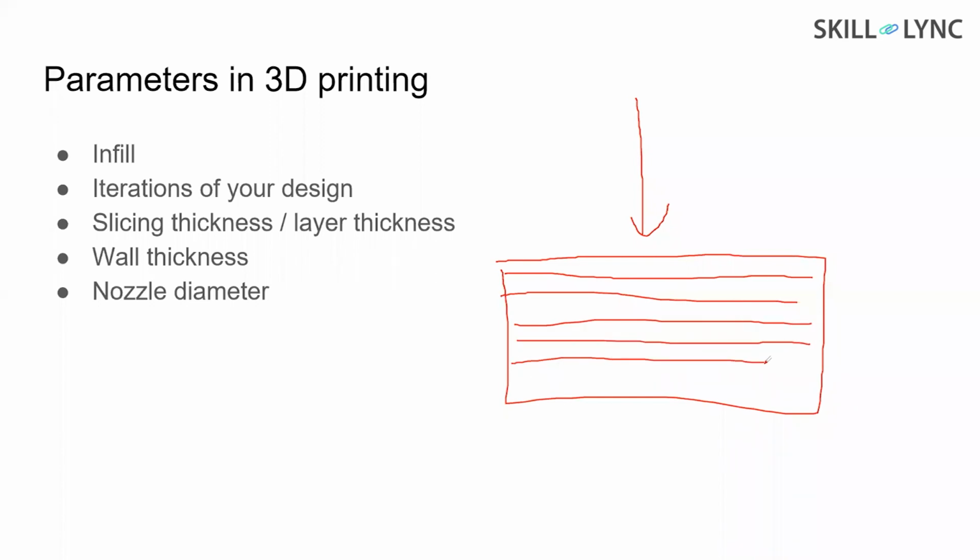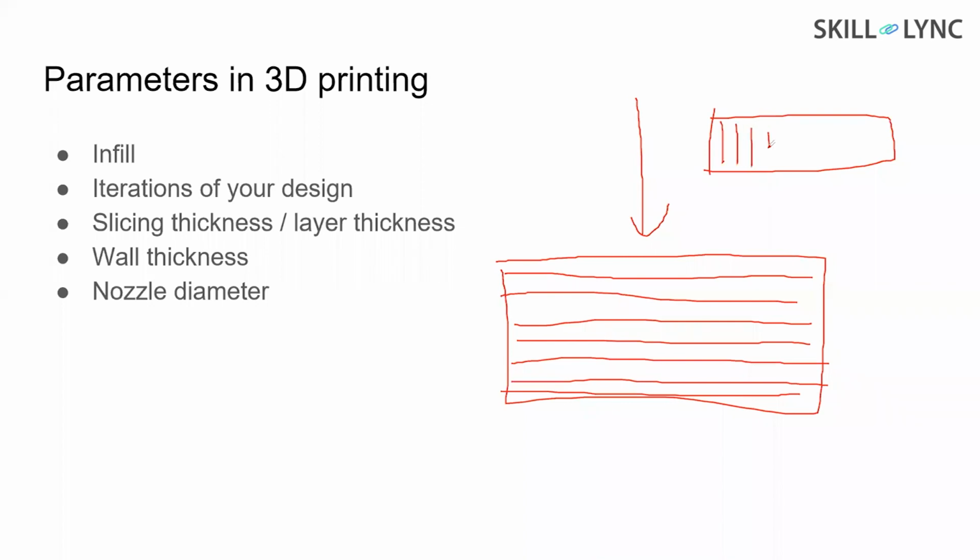So what happens if your layers are not aligned like this, right? If your layers are aligned like this, right? So when you're applying a load, if these layers are not properly cured, when you cure this particular component in UV or at certain temperatures, and if it is not properly cured, then what happens when you put a load like this? It will split into two particular parts, two single parts, because your layers are not strong enough. But when your layers are like this, layers will oppose this particular load. Your layers will be strong, right?